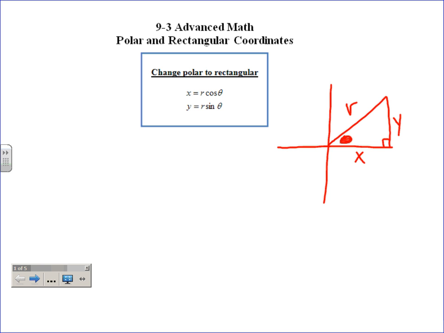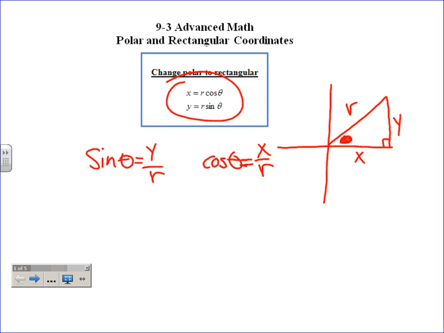So you notice here they're talking about sine and cosine. So let's just find sine of theta, and let's find cosine of theta. If you find sine of theta, what would it be? Y over r. And cosine is x over r. So based on what I just wrote in red, do you see how we could possibly get to these two? How could you possibly get to those two? Yeah, multiply r to both sides. If I multiply r on this side, it cancels. Multiply by r, there it is. y equals r sine of theta.